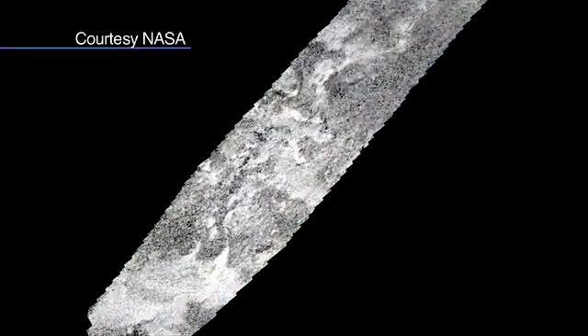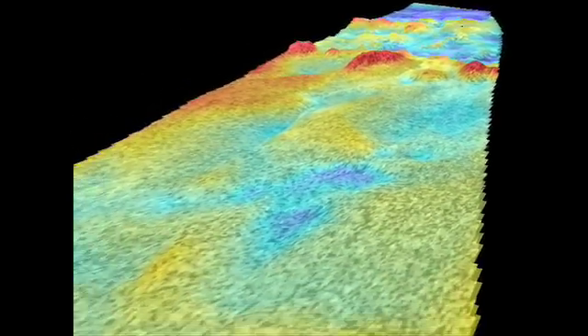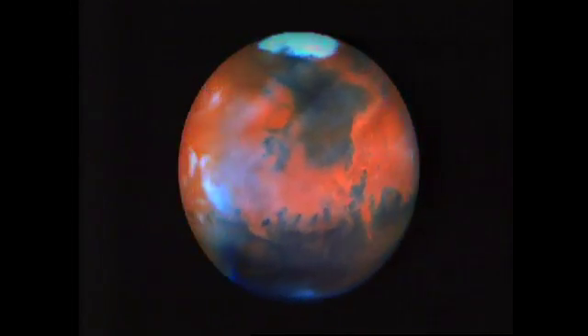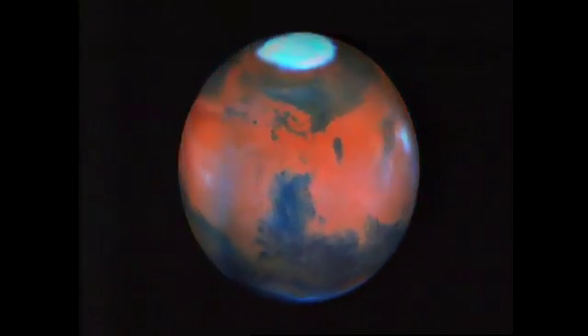So what is NASA's interest in these extremophiles? Hoover says they may provide telling clues as to what life elsewhere in the solar system or beyond might look like. It's a field of study called astrobiology that looks at the possibility that life in other worlds might be a lot like the microbes that live in similar harsh conditions here on Earth.